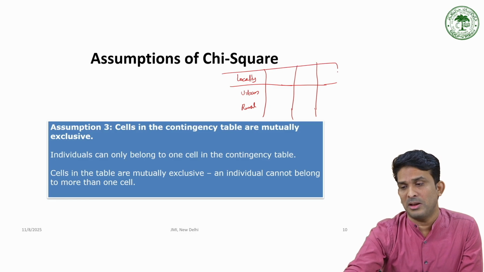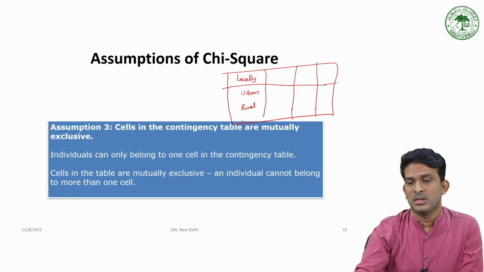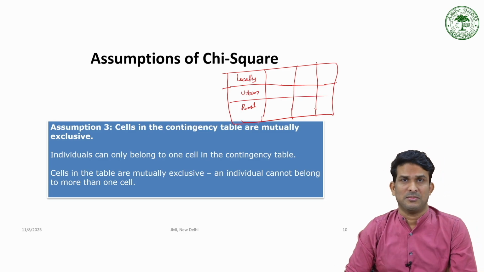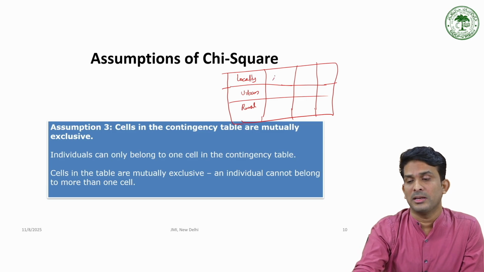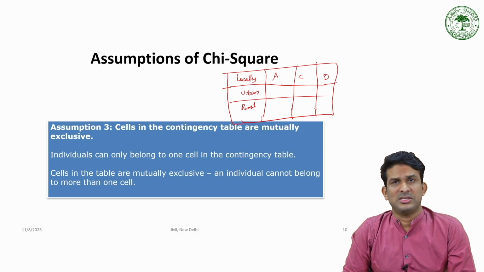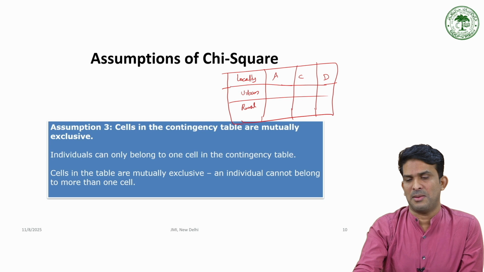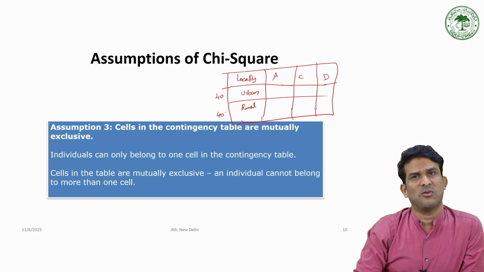This table that we generate is known as a contingency table. So this is the table that we have as per that specific data. Locality wise, urban and rural, and opinion, we have agreement, cannot say, and disagreement. I just mentioned A, C, and D: agree, cannot say, and disagree. For example, in the urban category, we were having 40 students. In the rural category, again another 40 students.